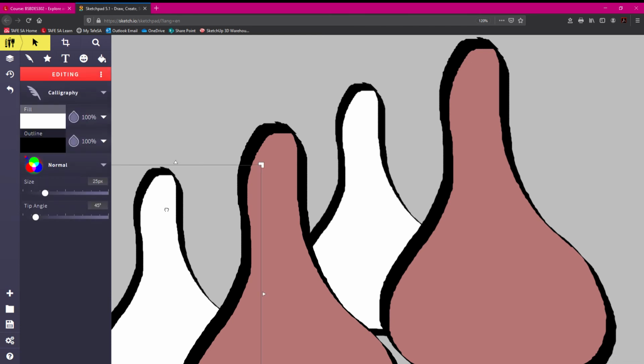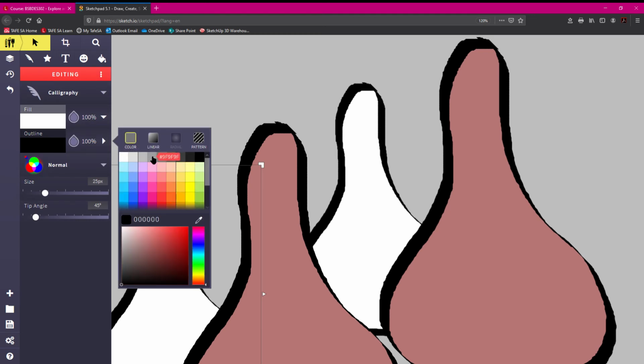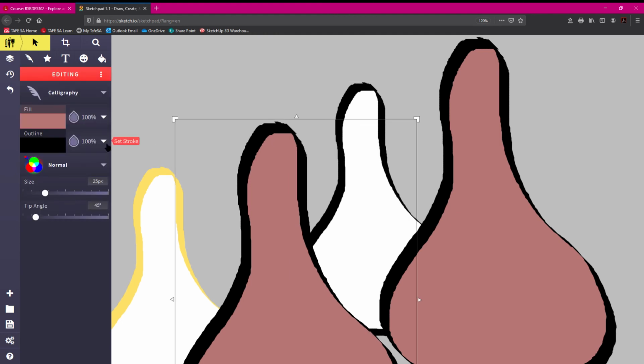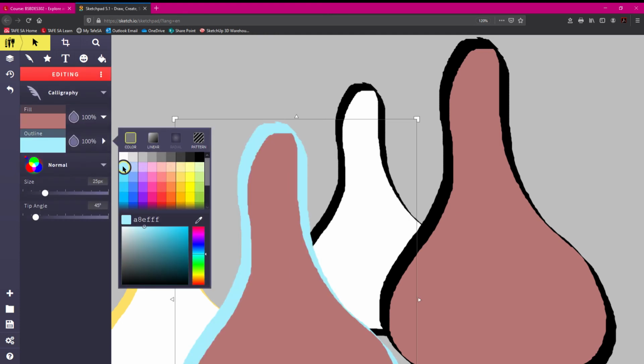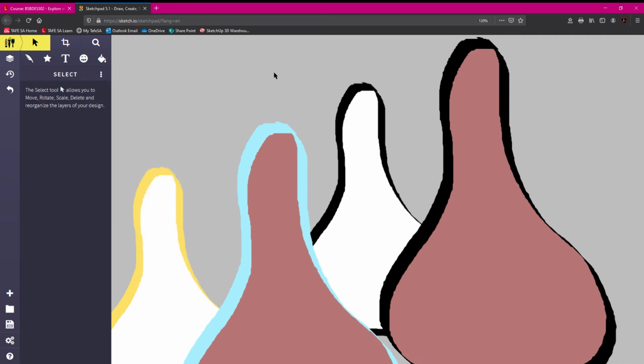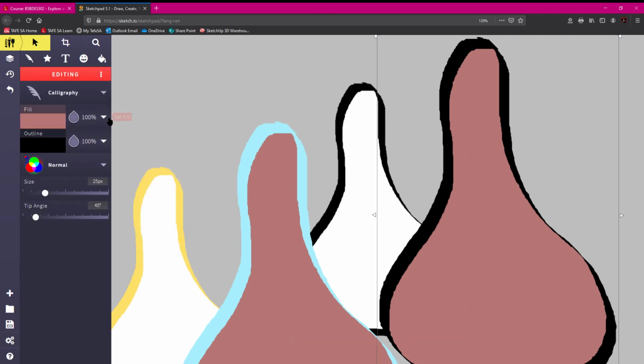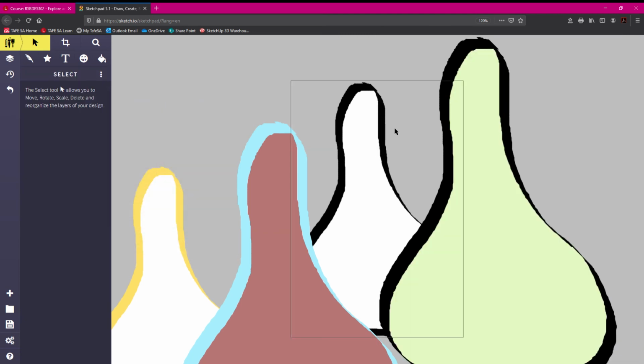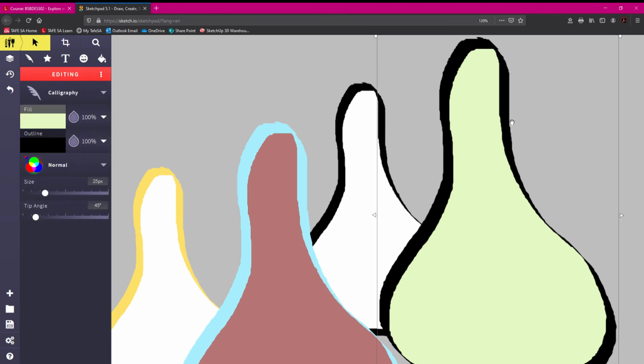So you can click on an individual one here. And I'm actually going to change the outline of this one. So we've got it set to black at the moment. I'm going to introduce a little bit of color here. So it was like I was saying, just have a play around with scale and color. See I'm changing the color of this one. Okay. Now I wouldn't necessarily recommend this color scheme. This is a bit interesting, but we're just having a play around at the moment. I'm just showing you what you can do.